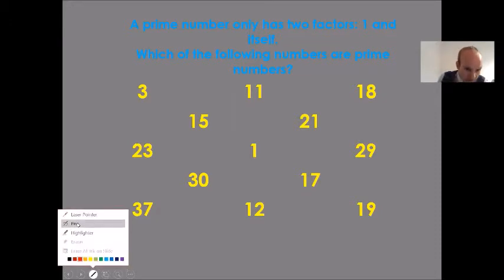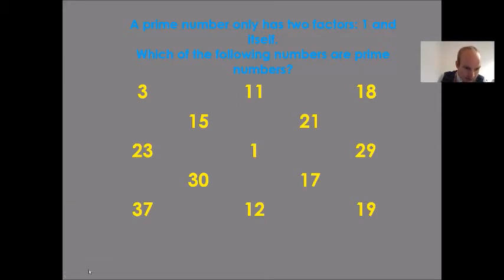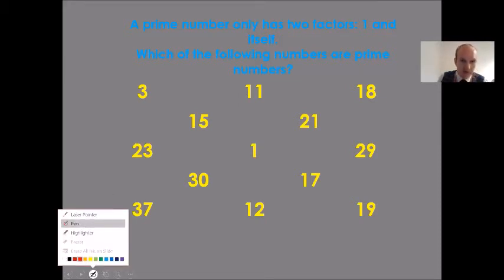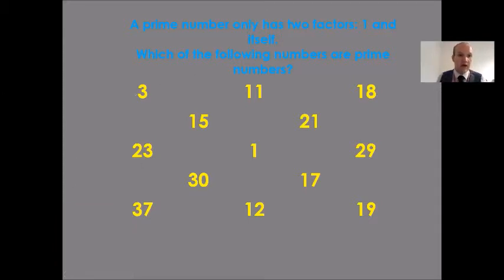The first one is going to be a pen. So you select the color. So let's say we're going to use red, and we're going to make sure we've got the pen on there. So we're going to just click on the screen and we'll go through and we'll say, well, knowing our rules about multiples, we know that 3 does not have any other factors. So therefore we know that 3 is a prime number, because it's only divisible by itself and 1, so it's only got 2 factors.